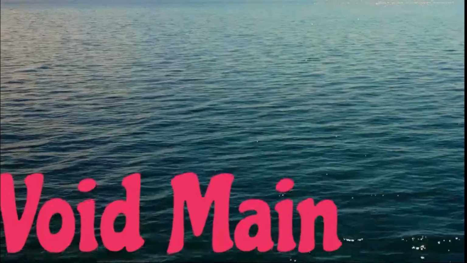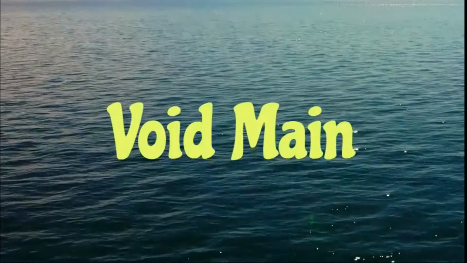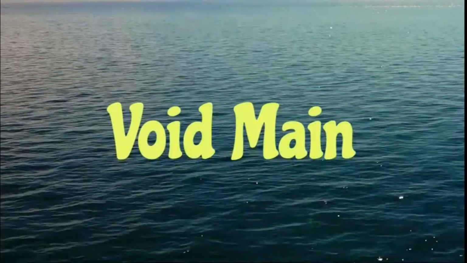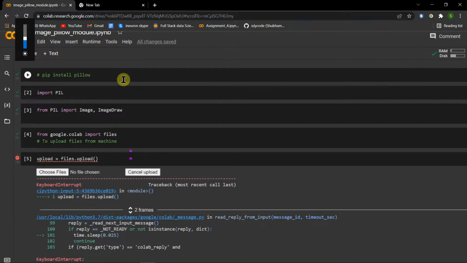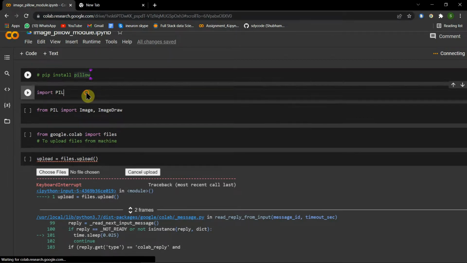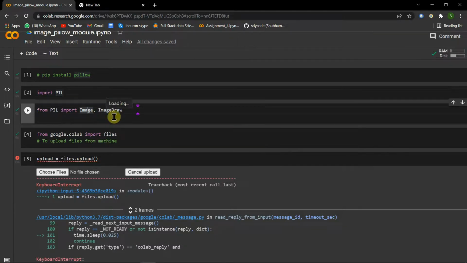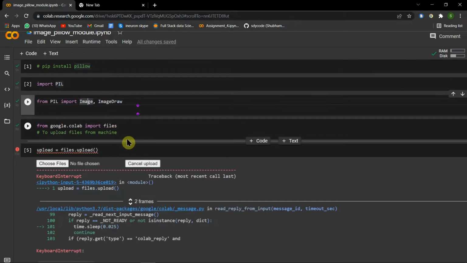So let's see the code. For this task we are using the Pillow library. First we have to install the Pillow library, then import the Image and ImageDraw classes from it.